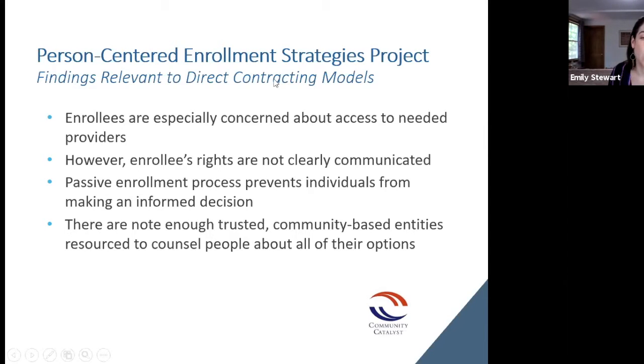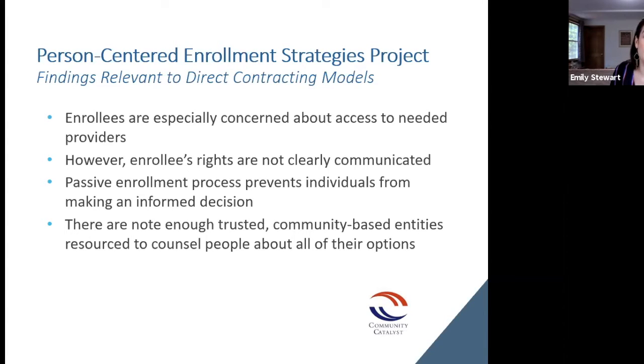The second finding is around passive enrollment, that there are challenges with that. So that's the process of automatically enrolling people and then trying to give them information about how they can find their way out. And that process has prevented people from making informed decisions about what these plans are, how they can benefit them. Interestingly, some of the things that people ultimately decided that they liked about integrated care plans was around some of the additional benefits, which could also be provided here, but that wasn't always clear to them.